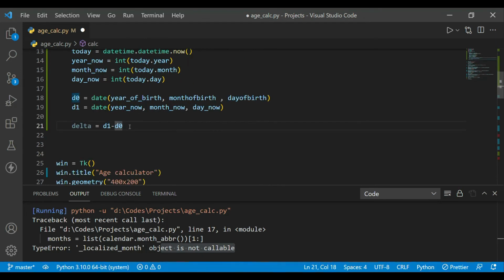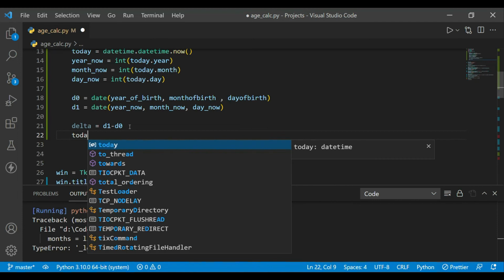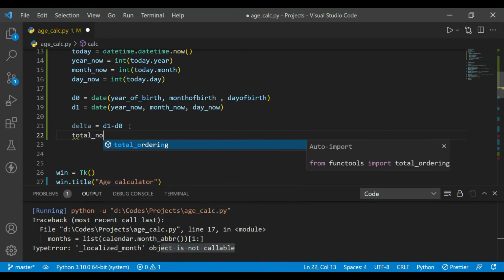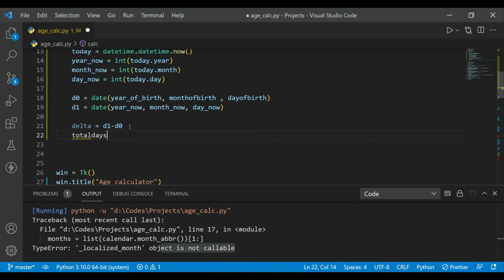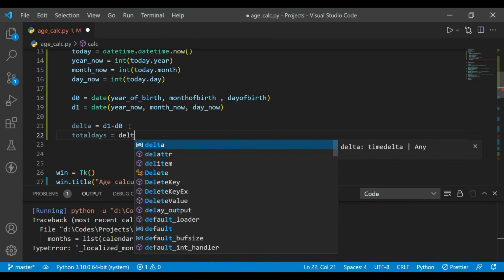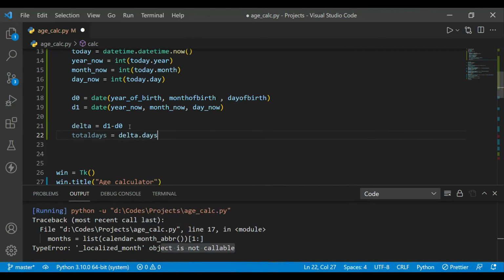So let's do that. Total days, maybe simple variable names, and we can get it by delta.days. And from total days, if we want the year, we just have to divide it by 365.